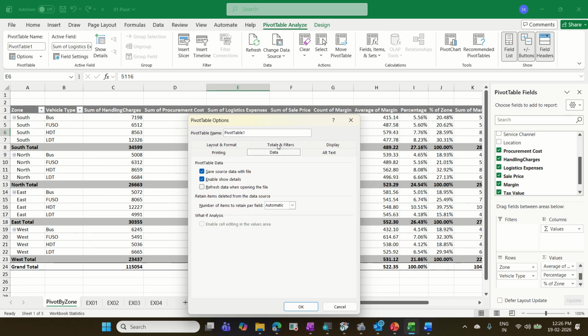Data. Refresh data when opening the file. If I check this option, your pivot table will get refreshed automatically. Even if you forget to refresh, the pivot table will get refreshed whenever you open the file. Not immediately, whenever you open the file.